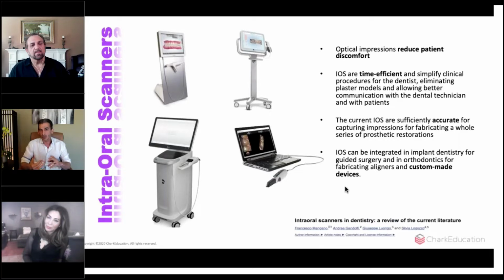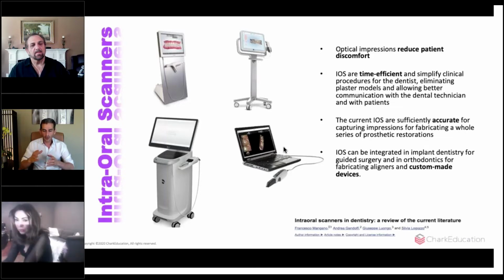They're a lot more efficient, they're a lot easier. I put a picture of a few of them. We worked with all these different technologies, including PrimeScan from Dentsply Sirona, Trios, iTero, Carestream. And I like to look at these four or five as the top four or five. They all have their pros and cons, but overall, they are accurate in terms of getting the proper arch integrity. And that's one of the main important questions for oral appliance therapy. Are they accurate not only in terms of the tooth, but are they actually able to capture the arch?